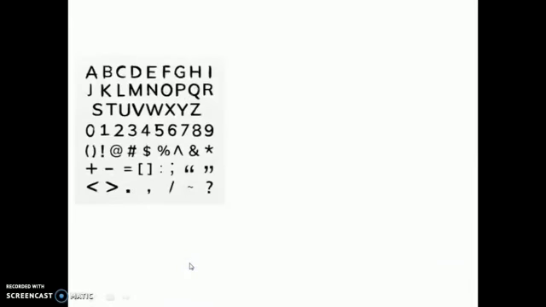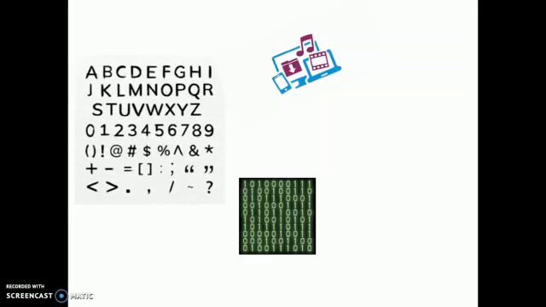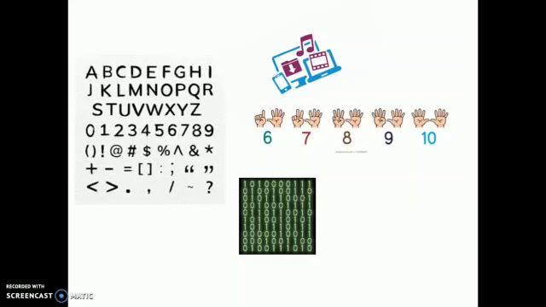Say text, numbers, symbols, photos, audio or video. Computers process all these kinds of information in the form of numbers or digits. Hence, computers are called digital computers. Humans work with the decimal number system, that is 0 to 9. We humans like the decimal number system because we have 10 fingers, which makes it easy to count.